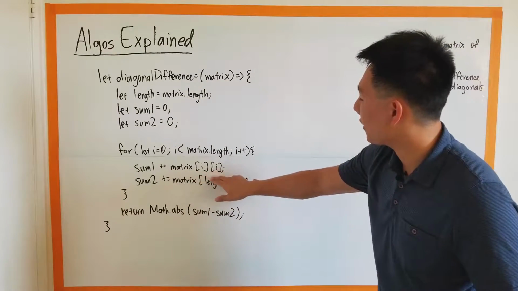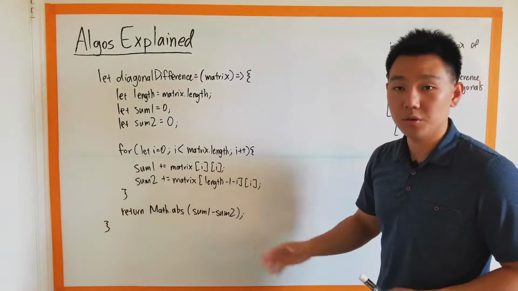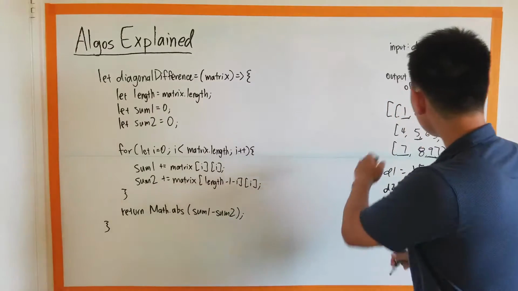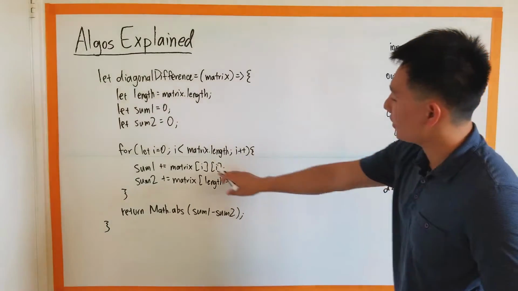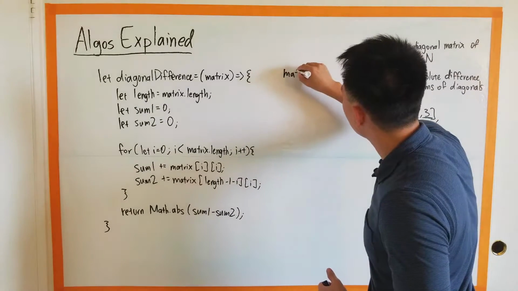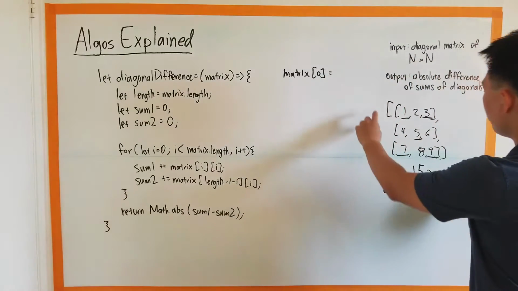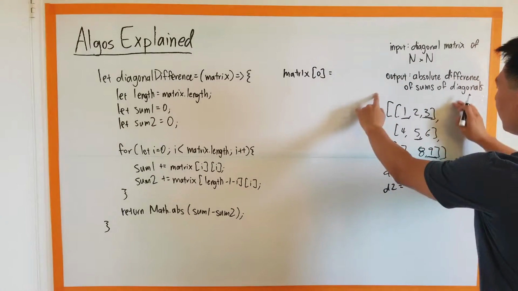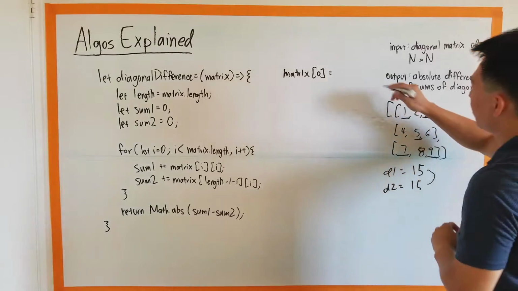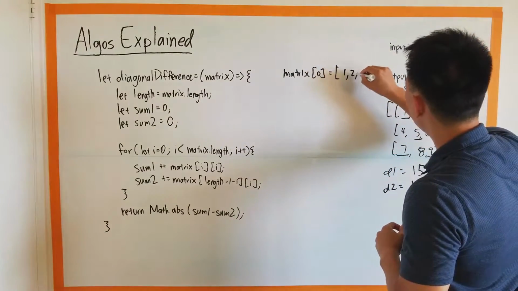Matrix I of I. And so this is kind of the format you have to take when you're dealing with a 2D array, because let's take this example and let's just pretend I is 0 right now. So if we look at matrix of 0, what will that give us? This big thing's the matrix. Matrix of 0 is that first one right there. So if we just printed out matrix of 0, we would get 1, 2, and 3.